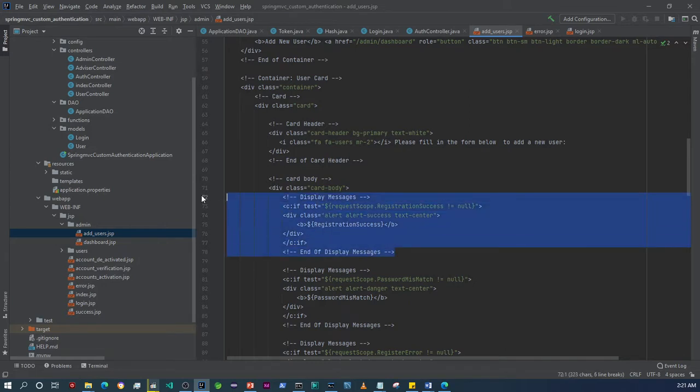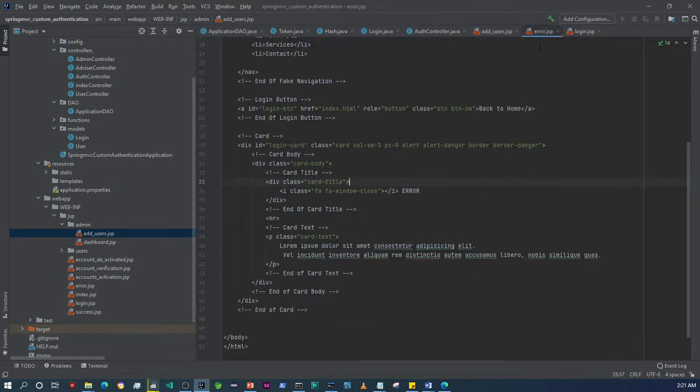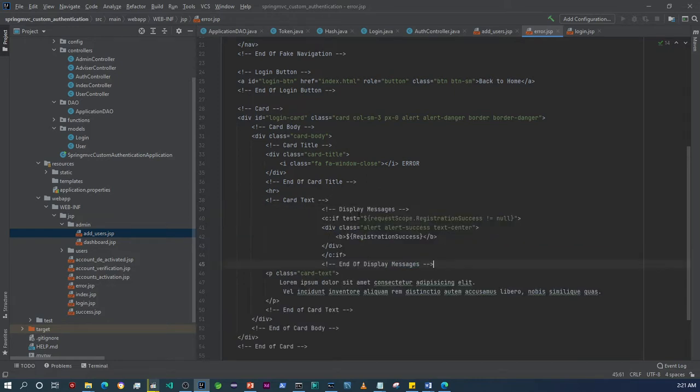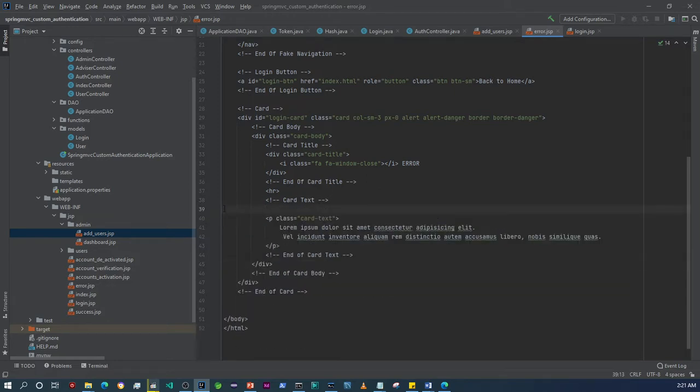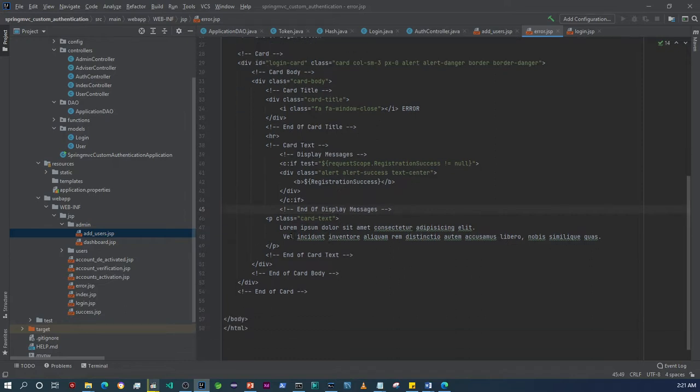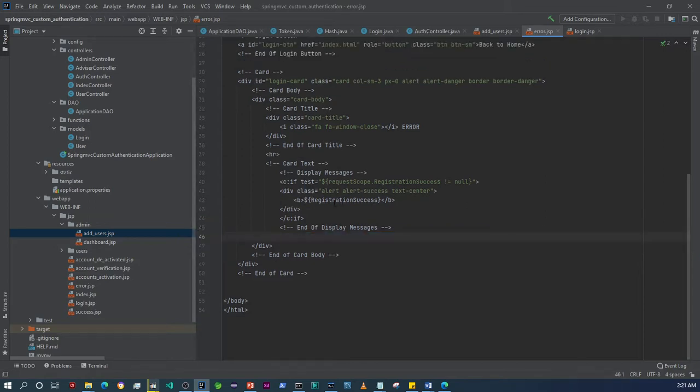So I'm going to take that, copy, and I'm going to put it here within the text. Or actually, let me put that above that. Right, and then I'm going to take the text and just remove the div.